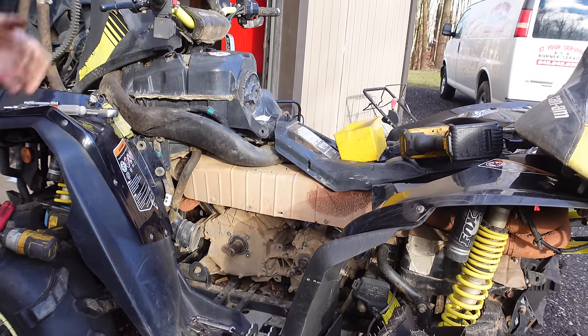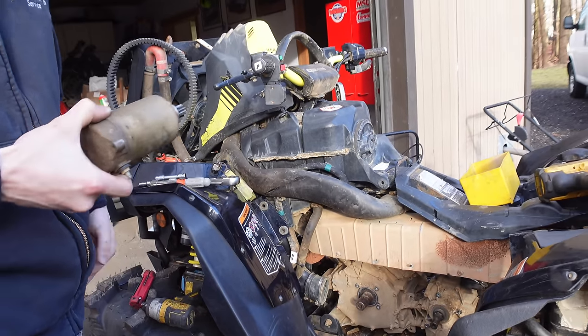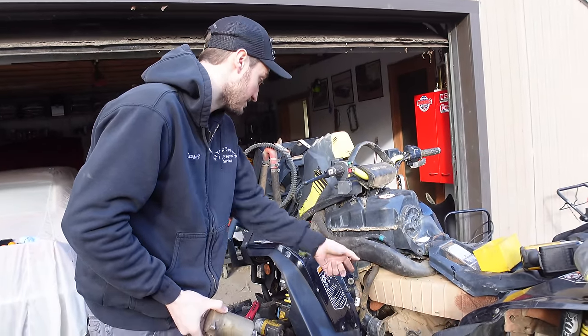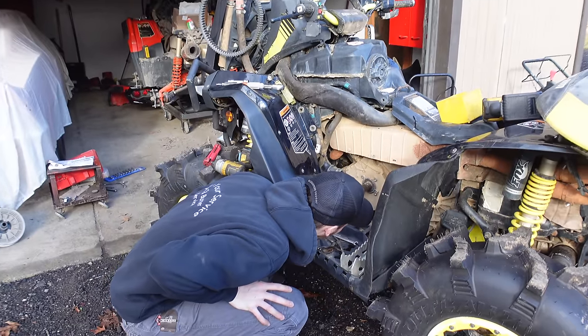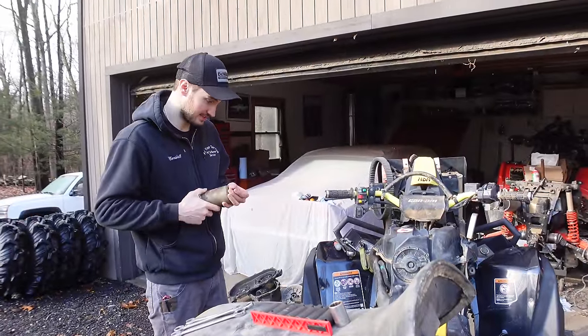Let's get through that. We just need a little bit of oil. Actually, if you want to take some off the dipstick and just lubricate this to put this in. Yeah, that's fine. And then we're going to try to fire it up. Obviously, we've got to put at least the primary clutch back on temporarily just to act as a counterweight. Gearing stuff looks good in there. I don't see any abnormal wear. Just got to get a little bit of oil on our O-ring so this way it slides in nice and easy.